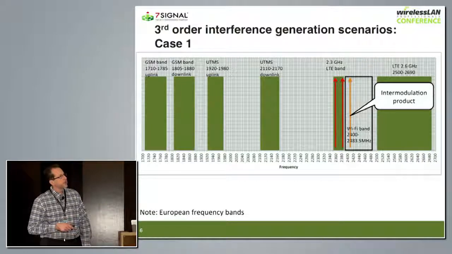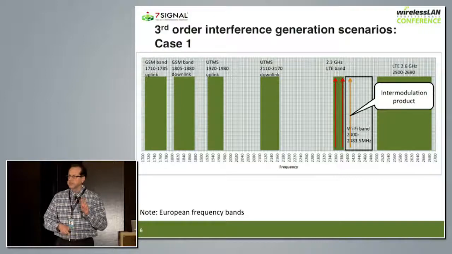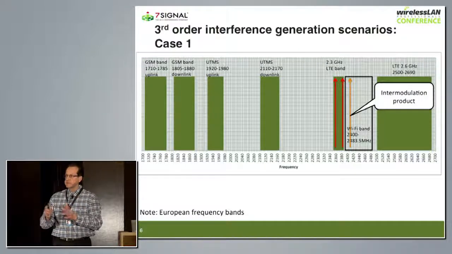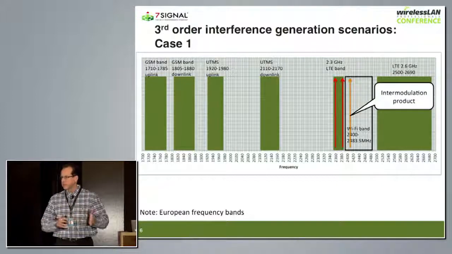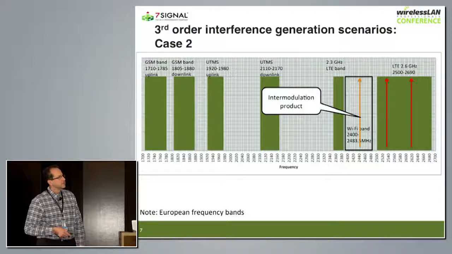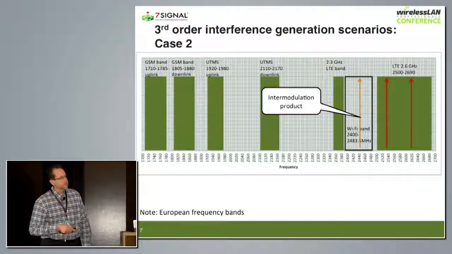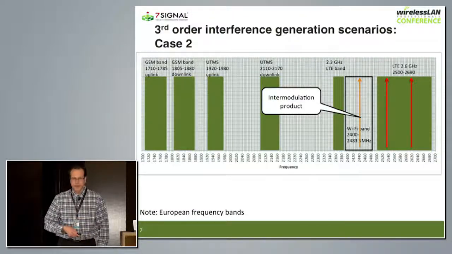By the way, if you feed two very high signal Wi-Fi signals within the band to the receiver, with high duty cycles and very high power levels, you will see the same impact there as well. So this is one case. The second case is that there is something above the Wi-Fi band. Again, the difference of these comes down to the Wi-Fi band here. So there is your IMD carrier.